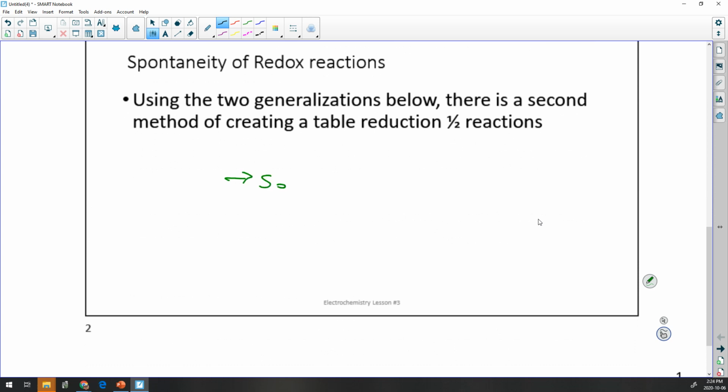If we have a spontaneous reaction and we were to look at the table, we would find the oxidizing agent falls above the reducing agent on your table of half reactions. So again, spontaneous means without the addition of energy, and it often is a reaction that occurs immediately, but not necessarily. So an OA above the RA on our table, therefore we get a spontaneous reaction.